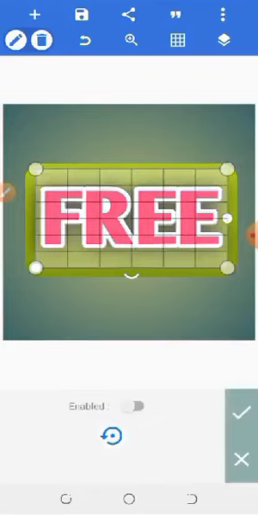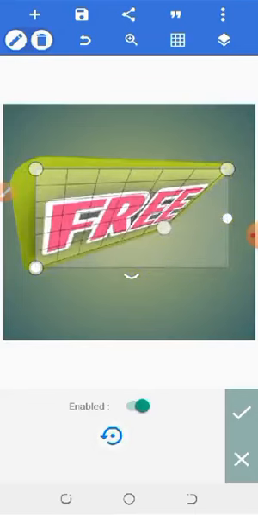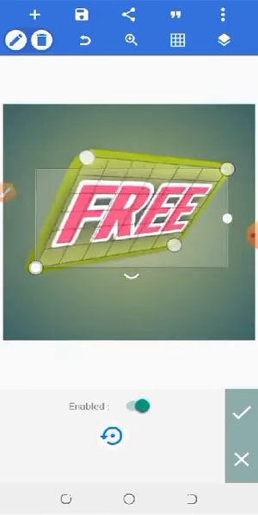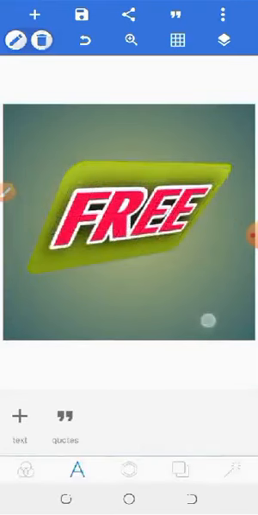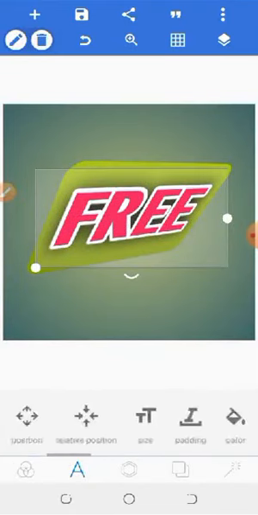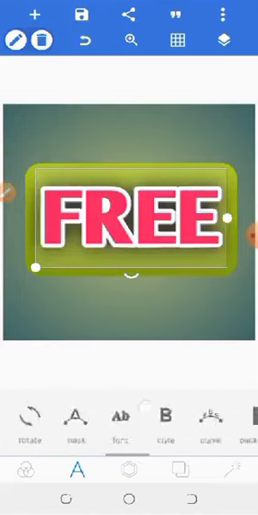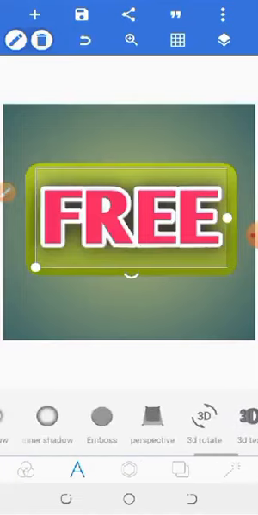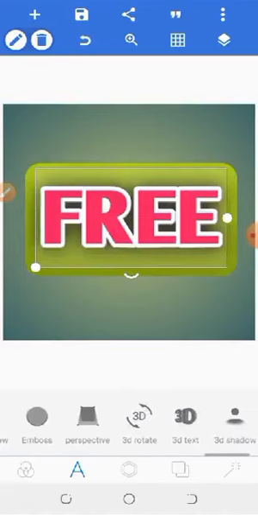We have perspective. Perspective works with stretching of an element with angles. I can just stretch this now. Sorry, you have to enable this before you use it. So okay, you see, this is what perspective works for. Something like this. So that's what perspective works for. You can use that for text as well, and for shapes and all of that as well.